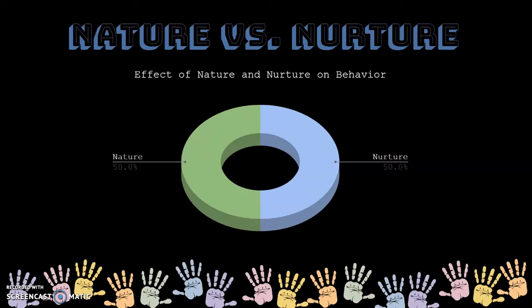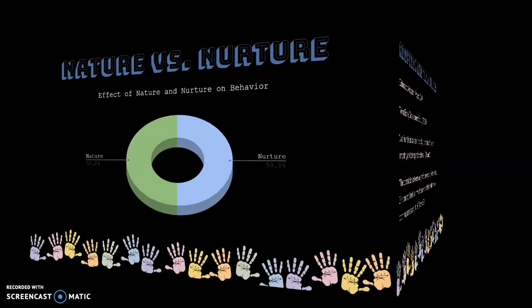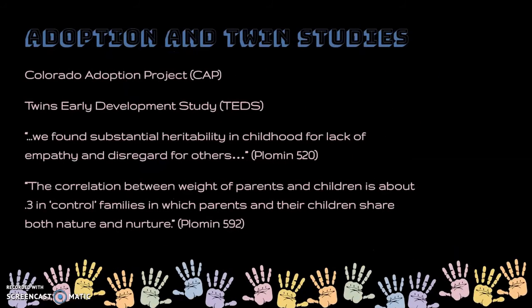This was proven through adoption and twin studies, which are used to determine whether there is any statistically significant evidence for genetic influence. So an adoption study is when a group of adopted children is studied through observation and tests to determine their personality and compare it to that of their adopted parents and their biological parents, like that of the Colorado Adoption Project. So if you're on the nurture side of the debate, you would expect a child to resemble the personality of the adopted parent. But if you were on the nature side of the debate, you would expect them to resemble the biological parent.